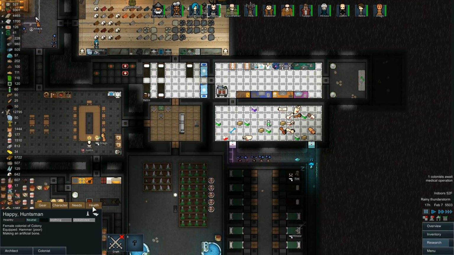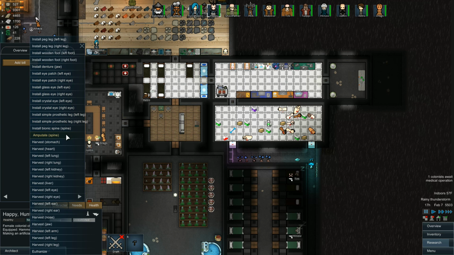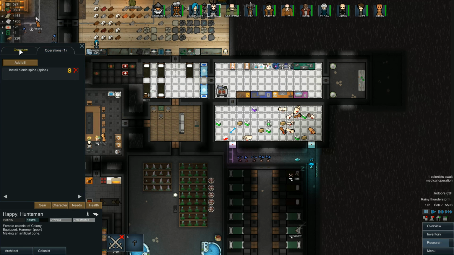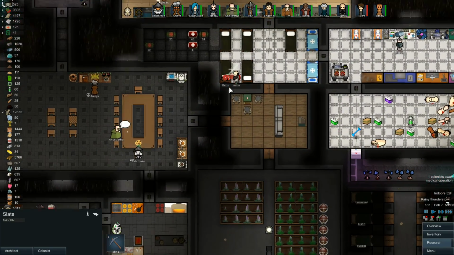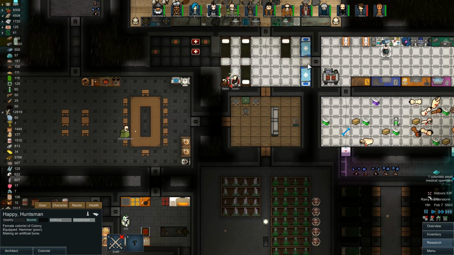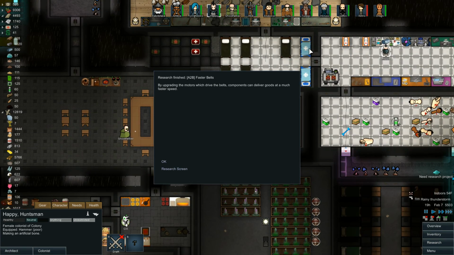We have a bionic spine. Happy, health, install. Amputate spine? No, install bionic spine. Alright, so we're going to end with Happy getting a spine. Retro is using one of these beds. Happy is making an artificial bone. Why don't you rest until healed?